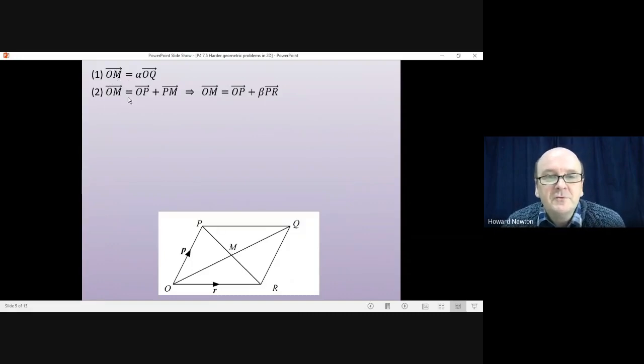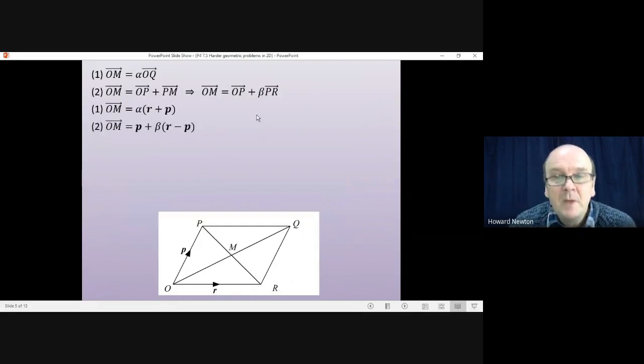We're going to go from O to M by 2 different routes. First of all, some fraction of the way along OQ, and then secondly, by going to P, and then some fraction of the way from P to R, where alpha and beta are those 2 fractions. Looking first of all at the first route, equation 1, OQ would be OR plus RQ. Now RQ is just p, so the vector from O to Q will equal r plus p. So OM is alpha times (r plus p). Now looking at the second equation, OP is just a vector p, then we've got beta. And the vector from P to R, as always, we do the position vector of R, take away the position vector of P. So we'll have r minus p here for the vector from P to R, but you can see on the diagram, that is what it is. You'd have minus p plus r.